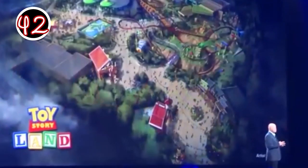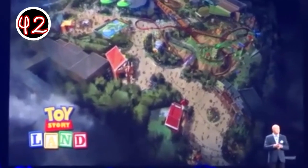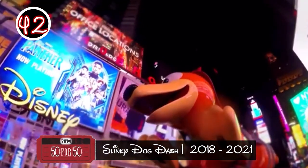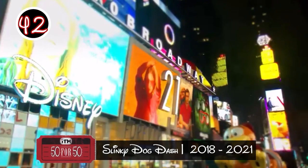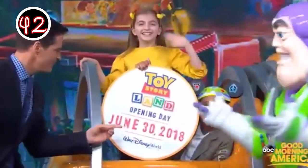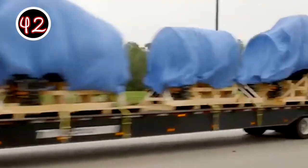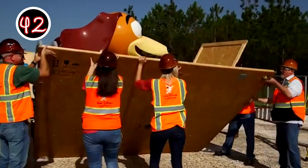With the building of Galaxy's Edge and the media coverage it commanded, it's easy to forget the anticipation following the announcement of a different Hollywood Studios expansion back in 2015. Just six years ago, Disney announced their plans to shrink guests to the size of a toy and let them roam free at the soon-to-be-built Toy Story Land. Coming to Hollywood Studios included in the expansion were two brand-new attractions: Alien Swirling Saucers and our number 42 ride, Slinky Dog Dash.